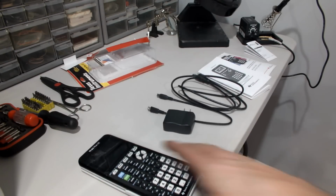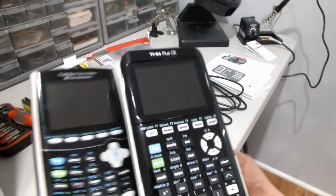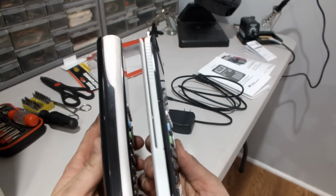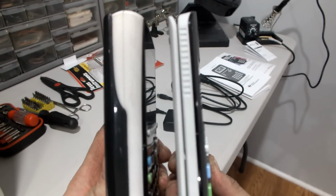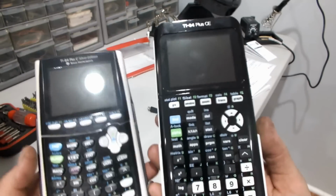So here's the original Plus C Silver Edition, and here's the Plus CE, and you can see how thin the Plus CE is compared to the original one. They weigh about the same though.